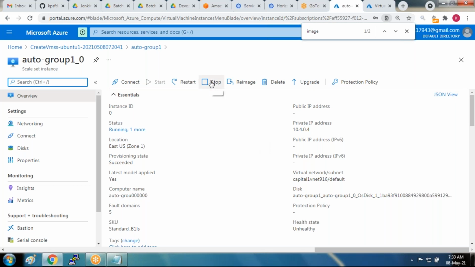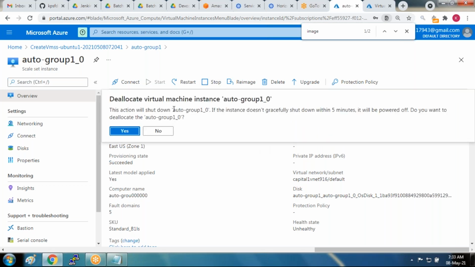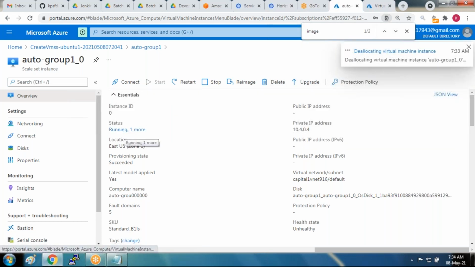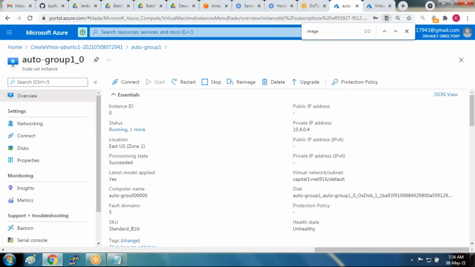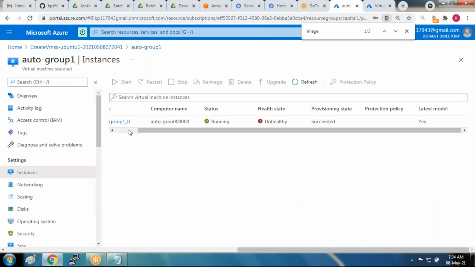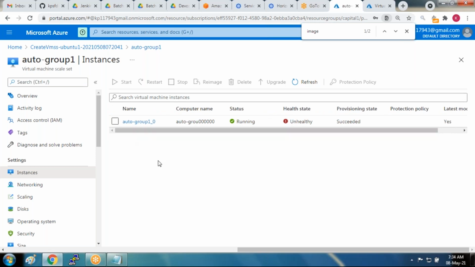I want to stop the instance. If I stop the instance, is it going to launch a new instance for us? Let's find out. Okay, group one. Let's see how much time it might take to launch the instance. Just refresh the status. We are under the instances, right?